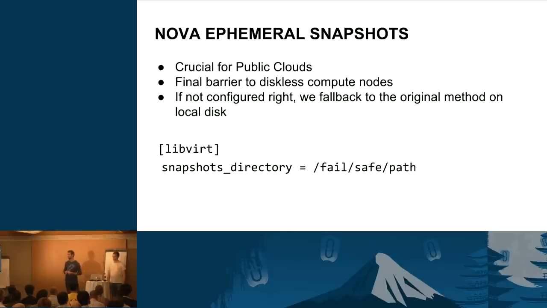So with that feature, we don't need that anymore, and I will go into some of the details in the next slide. But this is really something that we have been struggling a little bit to get into Nova, but now we have the spec and we have the code as well. So hopefully, and I really hope that this will get into Mitaka, because this will allow us to do diskless compute nodes, or at least a really tiny root for your compute nodes. If something is not configured properly, though, you might have to specify the snapshot directory path just in case. But usually, if it's well configured, you shouldn't have to do this.